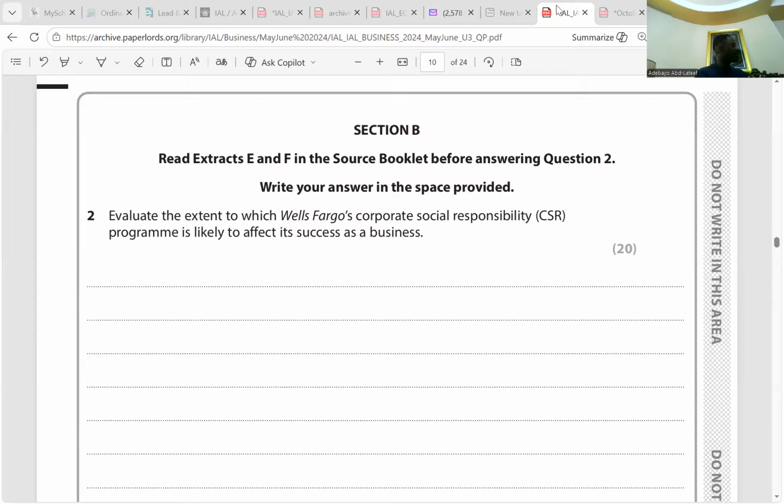We're making the same points. Yeah, but how are you constructing the point? Since Wells Fargo is acting in a sustainable way to use renewable energy and increase efficiencies, this will bring about long-term benefits to the bank in terms of cost saving, leading to improvement in profitability and lower banking fees to customers. You didn't say that. There's cost efficiency in the long run. Yeah. So cost efficiency will bring about lower price.